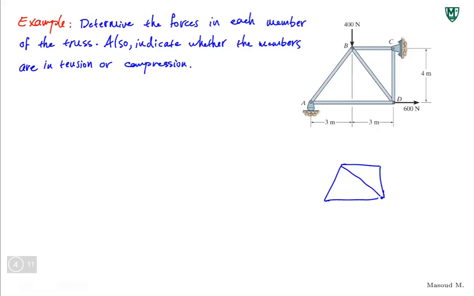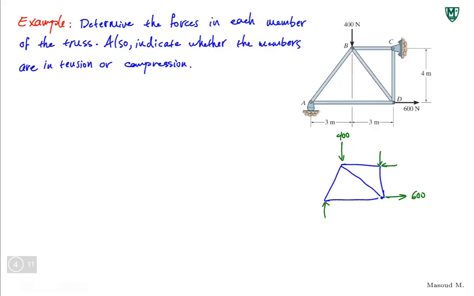If this whole thing is a rigid body, and we do not consider internal forces, just do not dismantle joints and members, pretty much here is what we have. We have a rigid body that has one force applied here, another force applied there. Then we have some support there and here. So now we can use what we learned in equilibrium of rigid bodies in 2-dimensional space to find these support reactions. Once we know these support reactions, we can use those and start using method of joints.